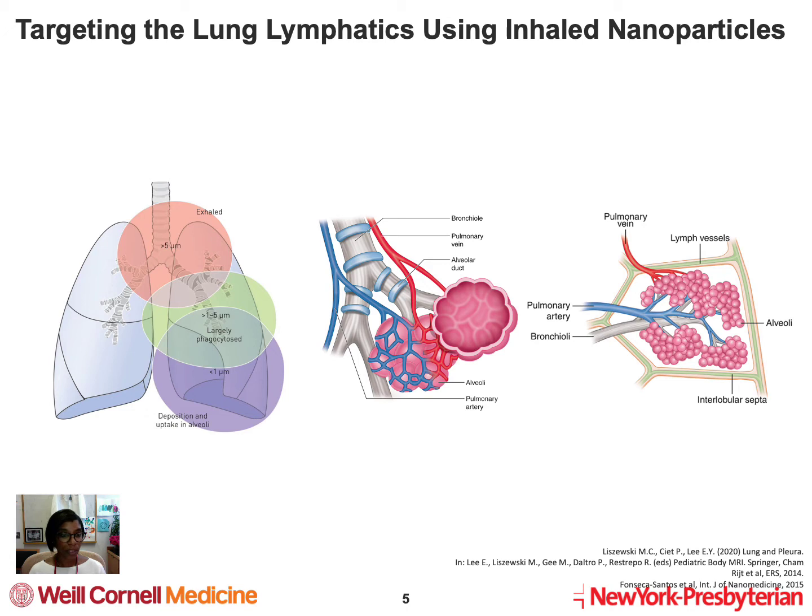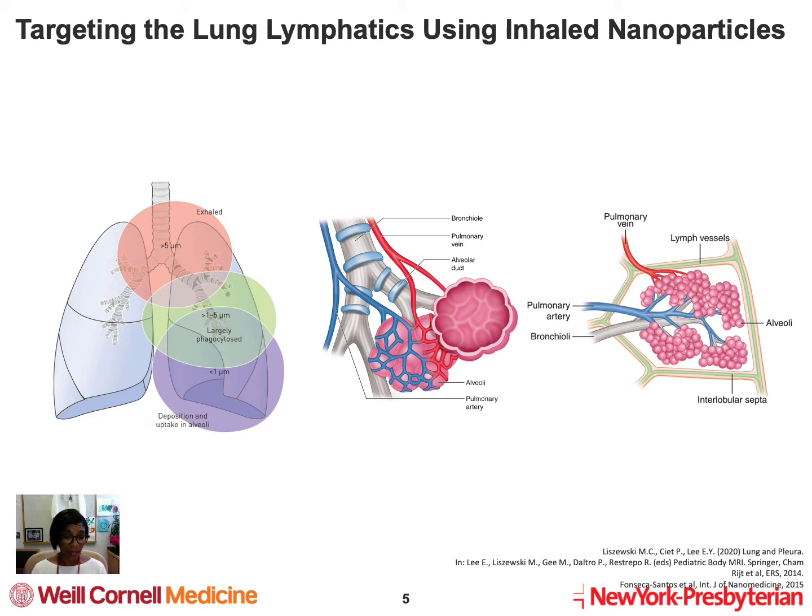But it's also possible that some things that are inhaled don't end up in the circulation, and they actually pass over through the sacs, through the alveoli, and end up in the lung interstitium. Once there, these particles can then be drained into the lymphatic vessels that surround the alveolar structures and the major airways in the lung. And in fact, the role of the lymphatics is very much the drainage pipe of the interstitium.